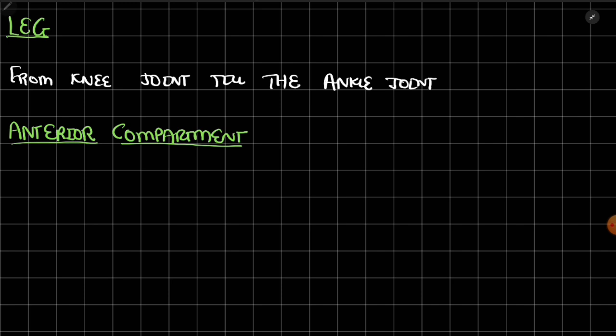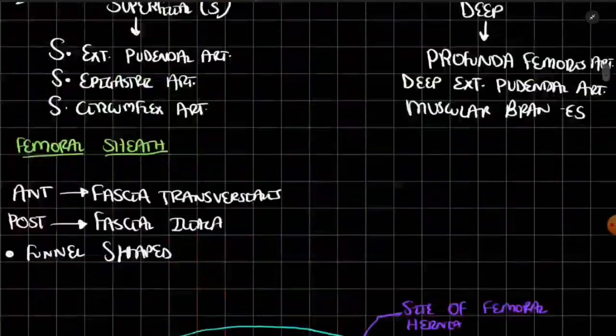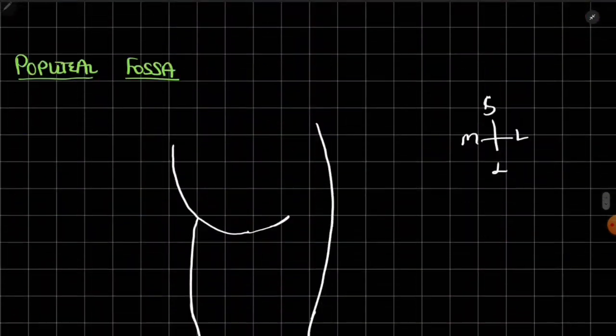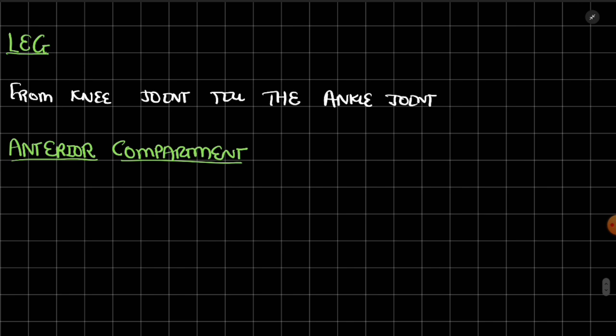So basically the leg region consists of three compartments: the anterior compartment, the posterior compartment and the lateral compartment, as we have discussed earlier. So going forward in the lower limb, we will cover the anterior, posterior and lateral compartments and the respective muscles of the compartments. We will start with the anterior compartment. While teaching about the anterior compartment, the muscles are not identified directly.